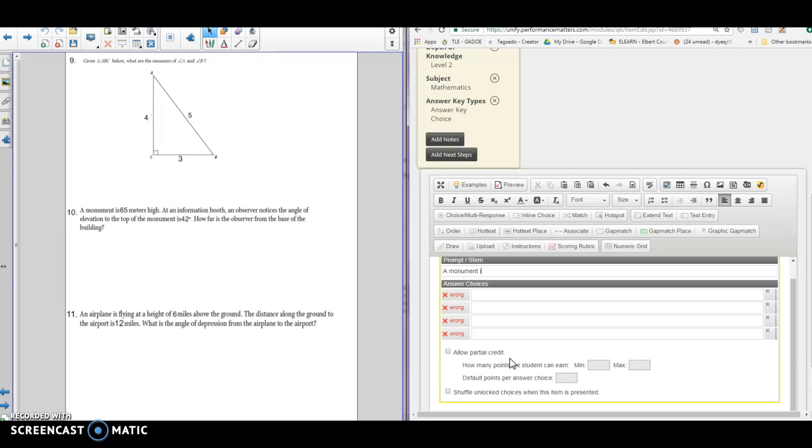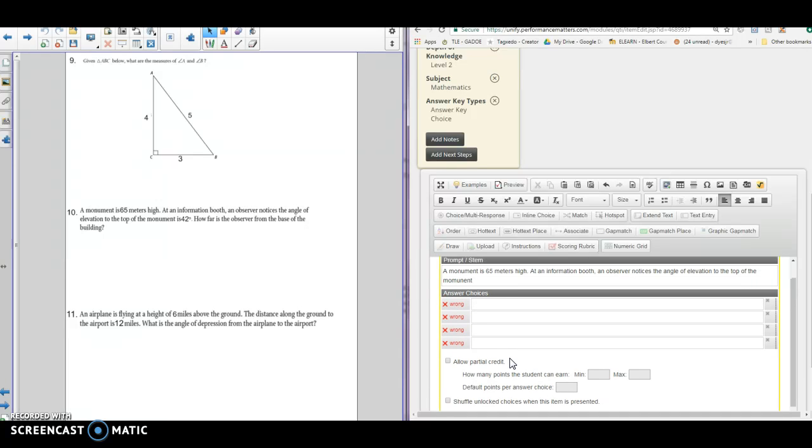A monument is 65 meters high. At an information booth, an observer notices the angle of elevation to the top of the monument.